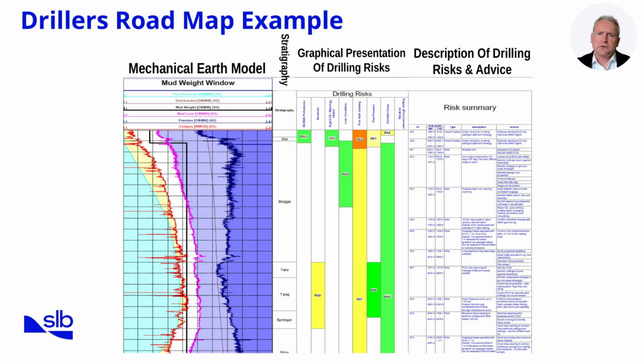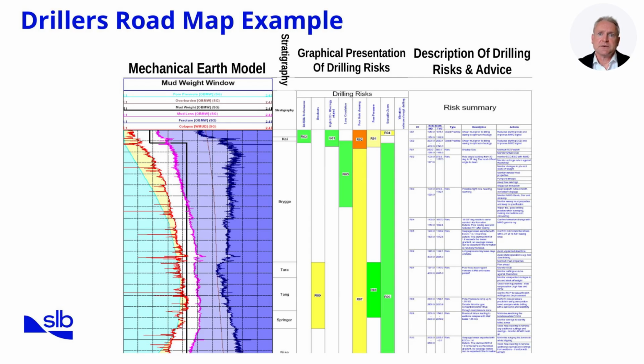Here we see an example of a driller's roadmap which illustrates how forecast data is turned into a usable operational guide. At the top, the stratigraphy is displayed, showing the expected geological layers that the well will encounter. This immediately alerts the driller to transitions between formations that may present challenges. Below, a mechanical earth model is overlaid. This model highlights geomechanical risks, such as zones with high stress or weak formations. By linking stratigraphy and earth model data, the roadmap provides both geological and mechanical context for drilling decisions.